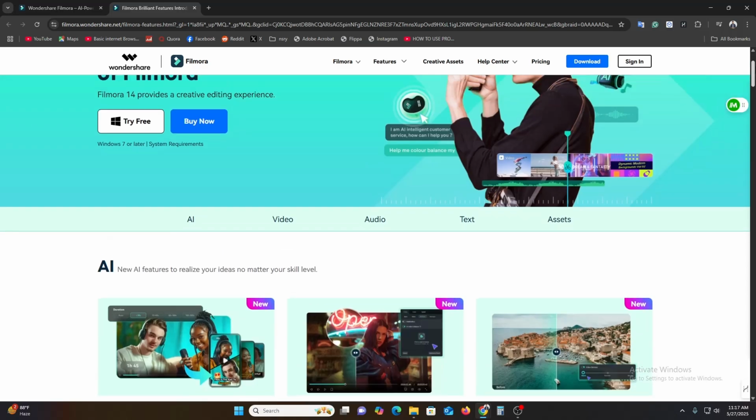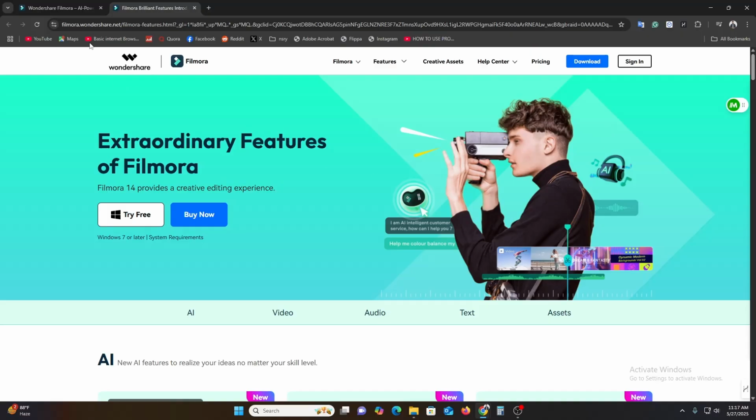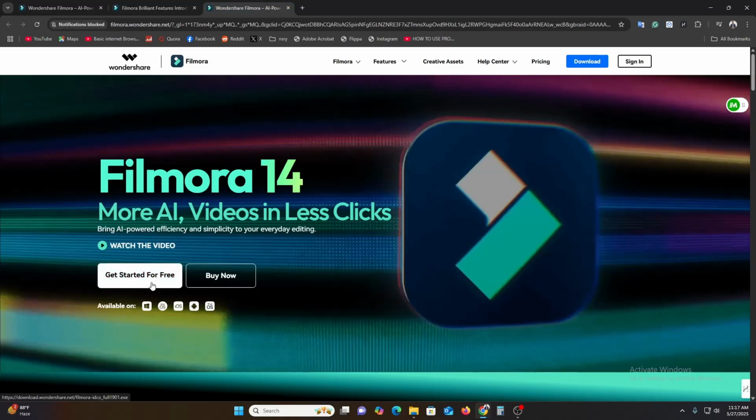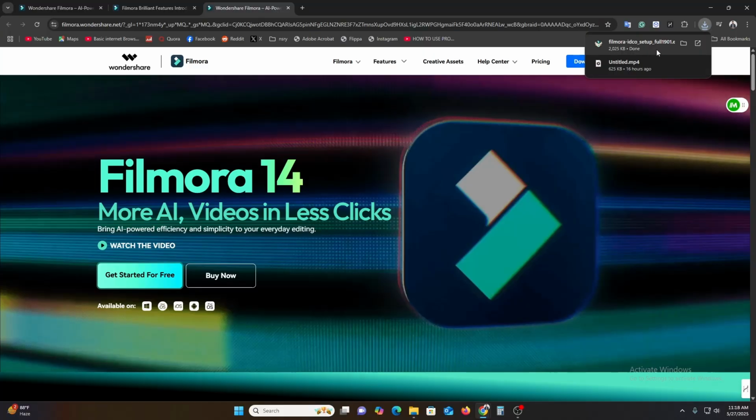So this platform gives us huge advantages in video editing. So let's go and see how we can download it. If you are using Windows, then just click over here, or you can click on get started for free. Once you click here, as you can see, our Filmora has been downloaded, and the installing process is really simple. Just click over here, or wherever the download is, go and download it.